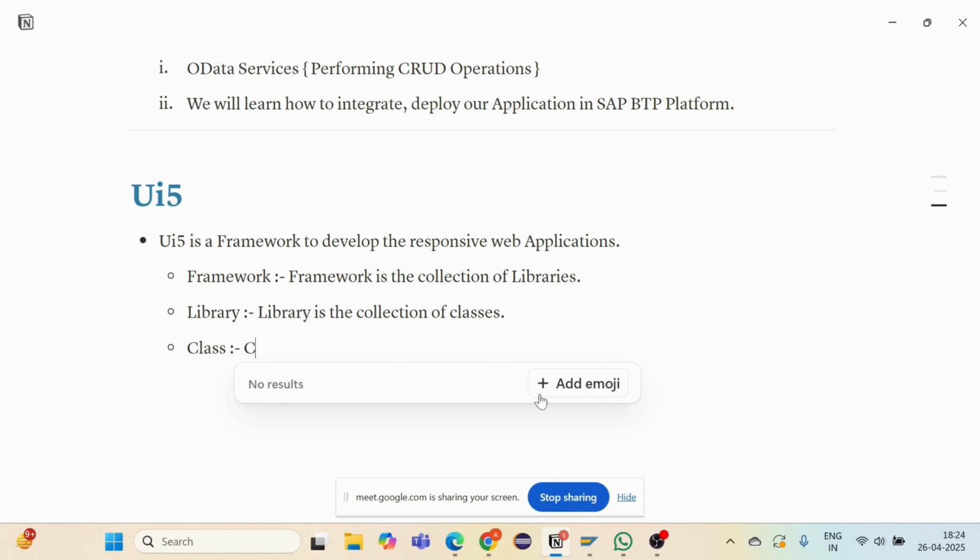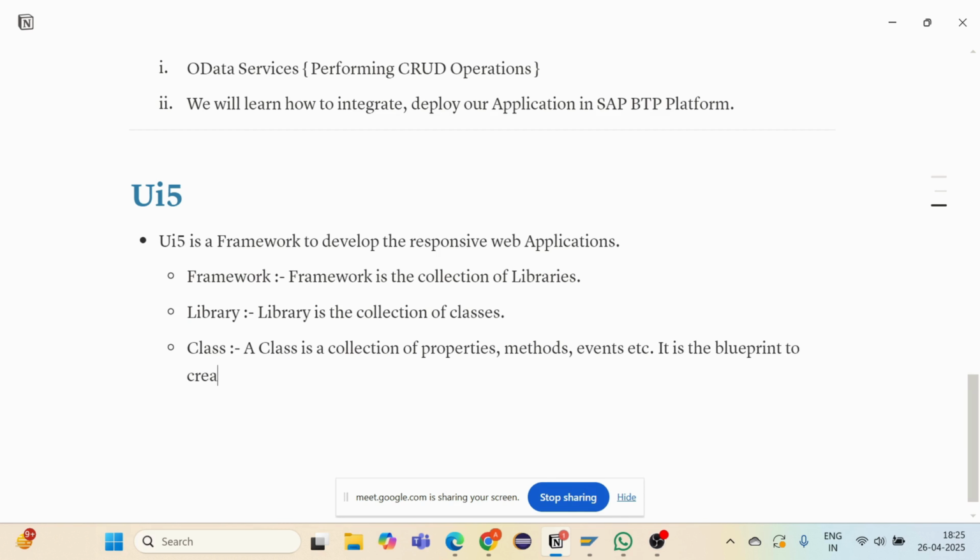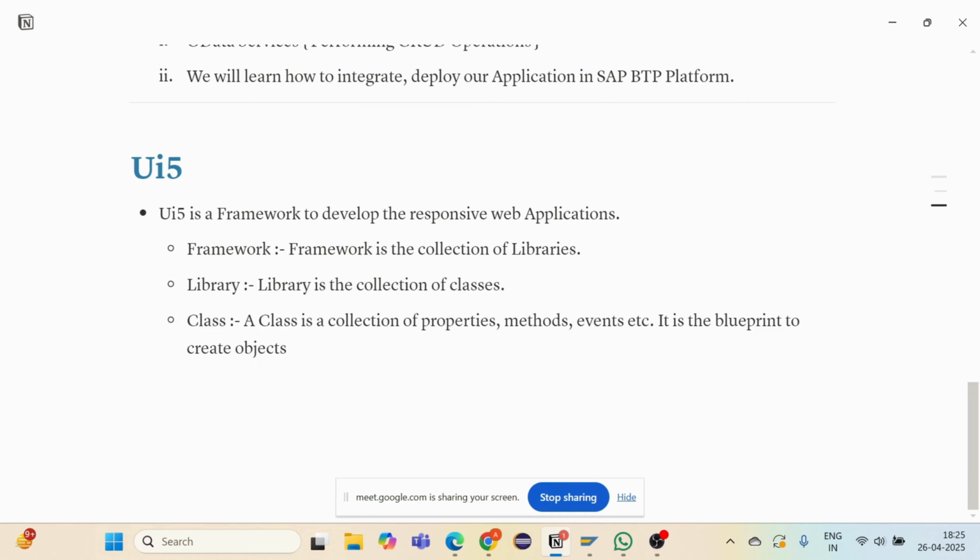A class is a collection of properties, methods, events. A class consists of properties and behavior. It is a blueprint to create objects.